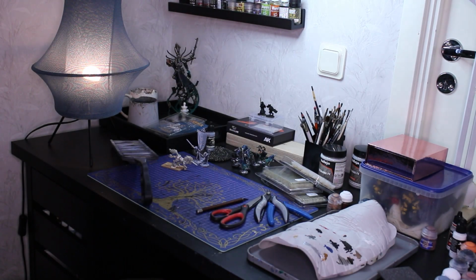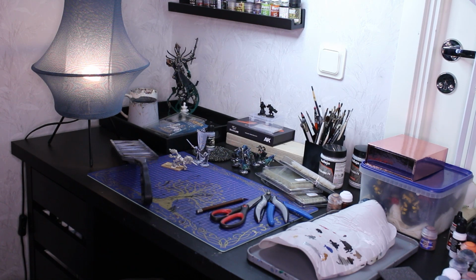So it's time to get started, but first I need to follow Lakey's example and tidy up this hobby space of mine, because it could be cleaner, but also most importantly I think it could be a lot grimdarker. So we'll see to that first.